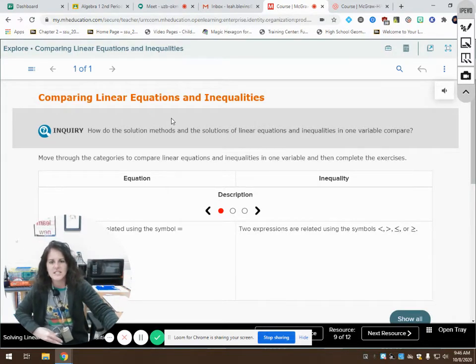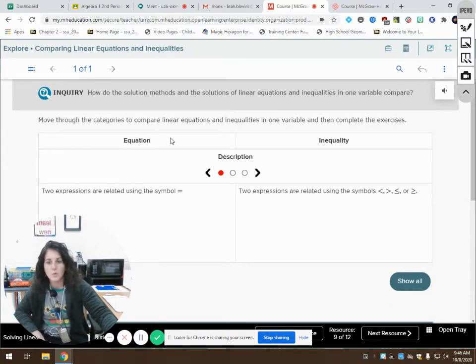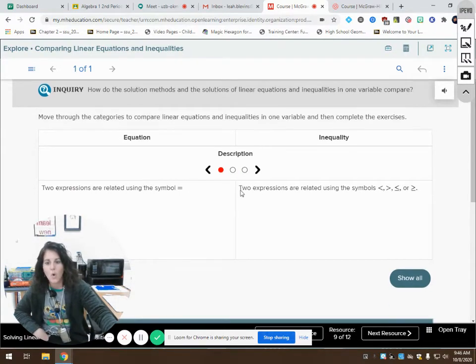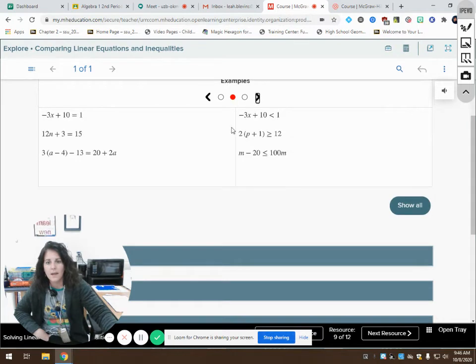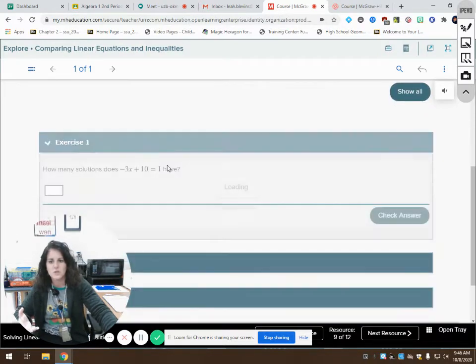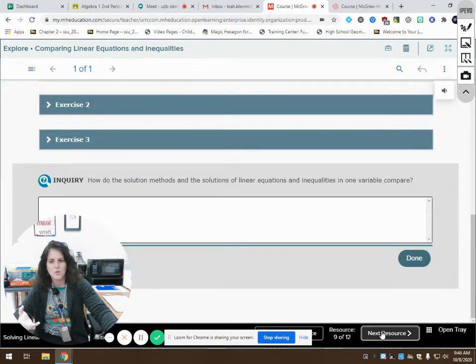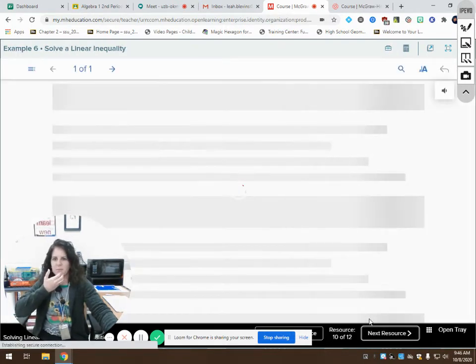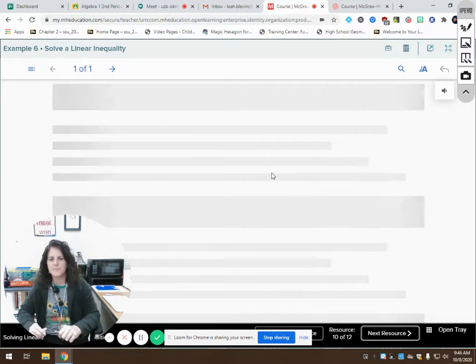So there's a lot to take into consideration when we're looking at inequalities. There's a whole lot more answer choices. So this kind of breaks it down. x is equal to 3, we only have one solution. x is greater than 3, we have a whole lot more solutions. So I'm going to just go on and we're going to look at a problem rather than me spend a bunch of time going through that.